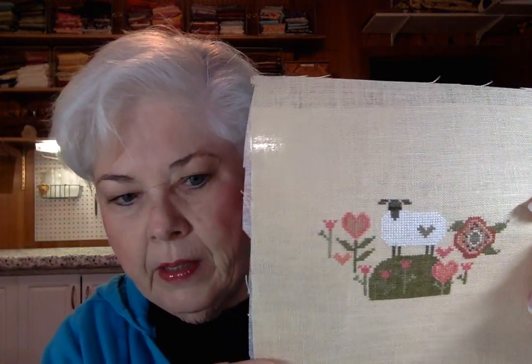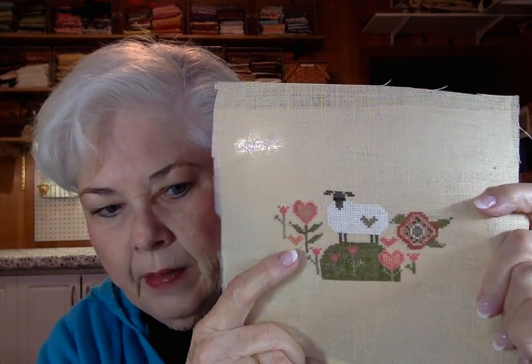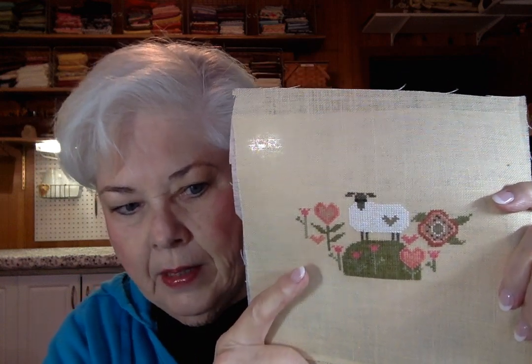And even to be faster, I thought, well, I don't need all those flowers up there. I'll just do part of that pattern. So that's what I did. I just did part of it, the bottom part of it. So I got the one heart flower in, and these two little hearts, and this heart flower. So that made it my Valentine piece. So that one's going to be finished hopefully this afternoon, along with that love piece.